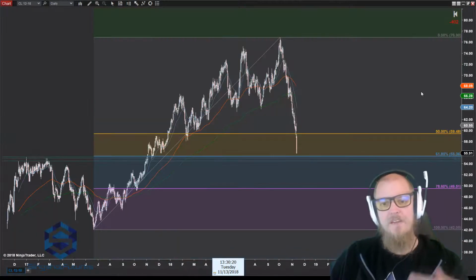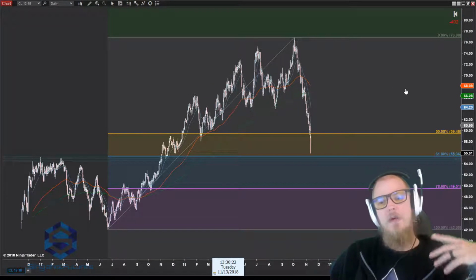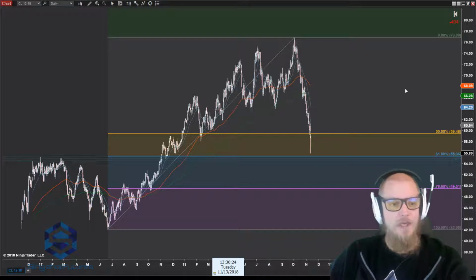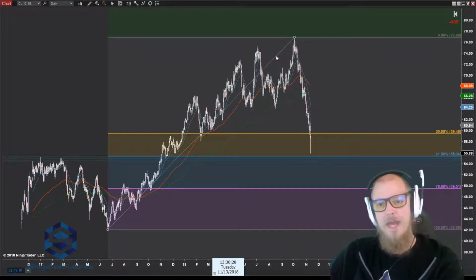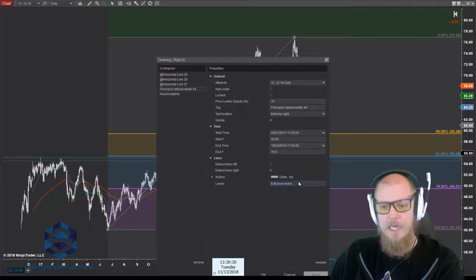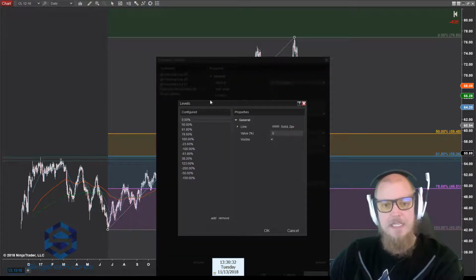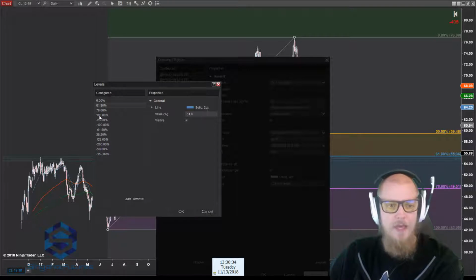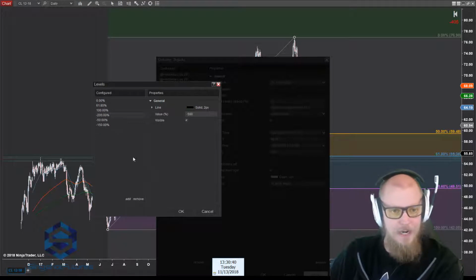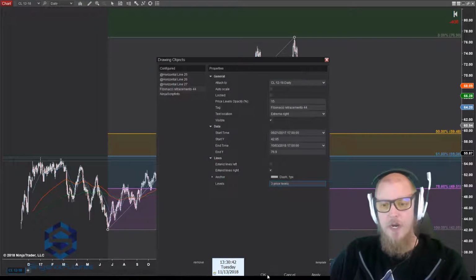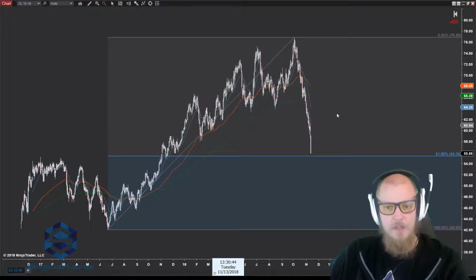So we know that we have a structural level of interest, and we're building a case as to why we like or don't like a specific area. Now, one other thing that is very popular when we're talking about a big blow-off move like this is simply looking at it and saying, okay, this is going to be an area of interest because of a deviation to the downside or XYZ, right? It could be any number of reasons. And we're just trying to find one that has multiple levels of confluence.